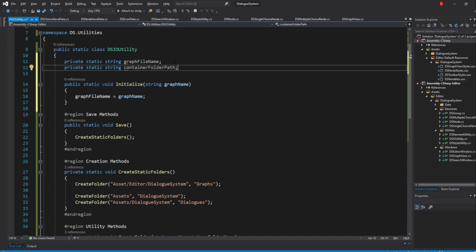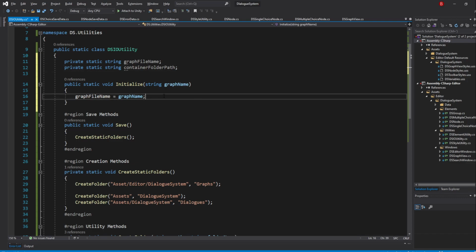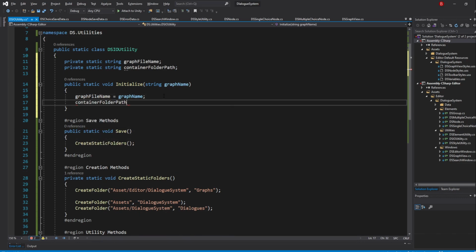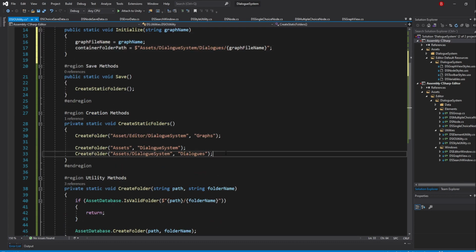I simply named it container because our main runtime scriptable object is named DialogContainer. With the variable created, in our Initialize method, type in containerFolderPath equals a new interpolated string with a path of Assets/DialogSystem/Dialogs/{graphFileName} between curly brackets.